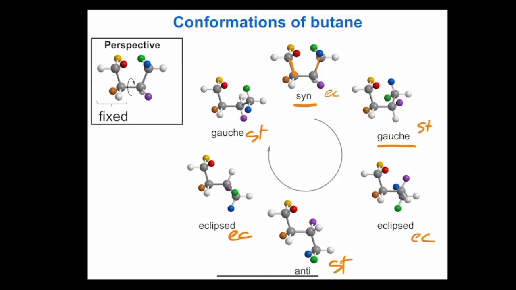Eclipsing. Staggered, low energy. The difference now is if they're not symmetric, if not all of the different positions are the same, these are not exactly equal. Some are higher in energy than others. Some eclipsing are worse than others. Syn is particularly bad. Why? What's special about that? It's completely eclipsed. They all have eclipsing. But what is different now? We've got this index. The methyl group is physically bigger than a hydrogen. This is what's called steric interaction.